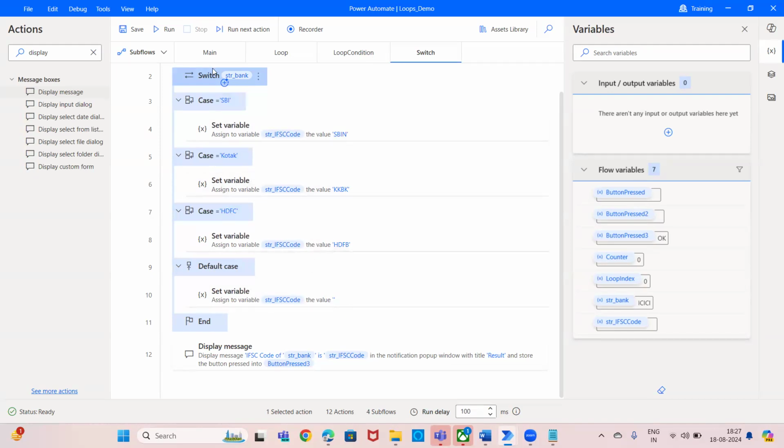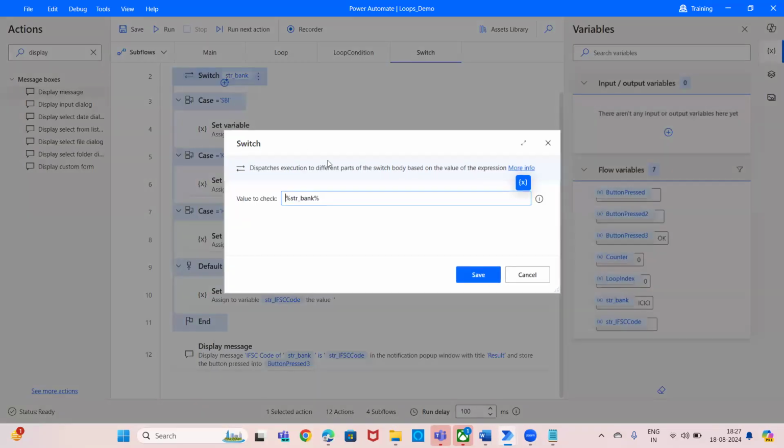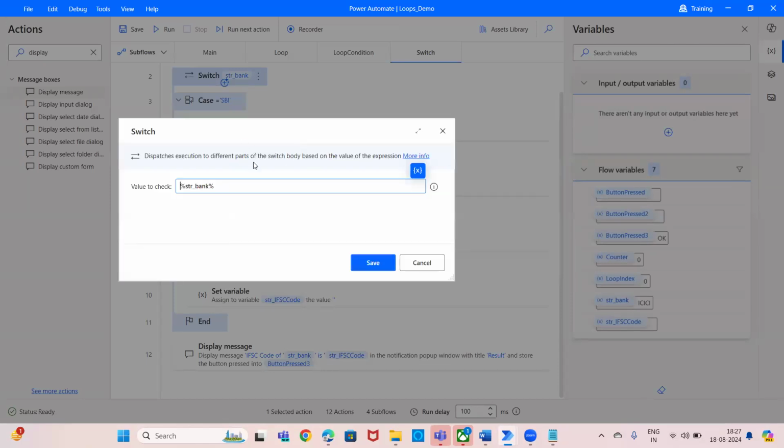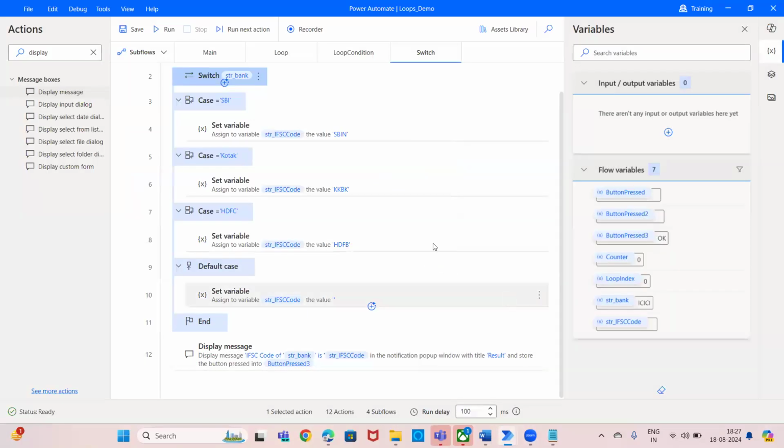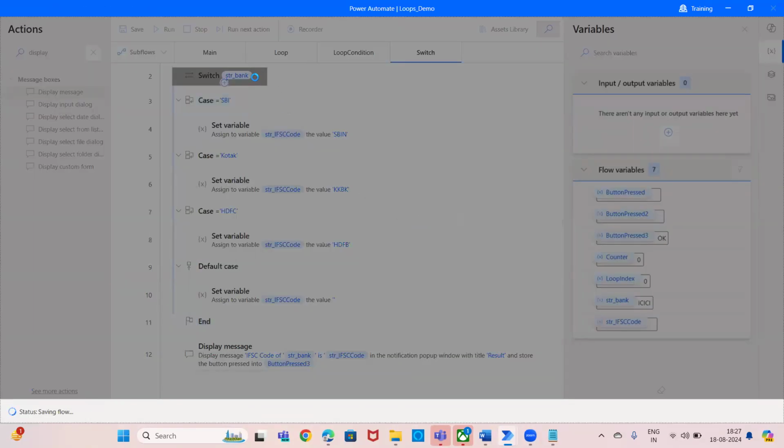Okay. So switch activity dispatches execution to different parts of the switch body based on the value of the expression. Okay, it will execute the different parts of the switch body based on the value of the expression. It's the same as the Power Automate Cloud switch.